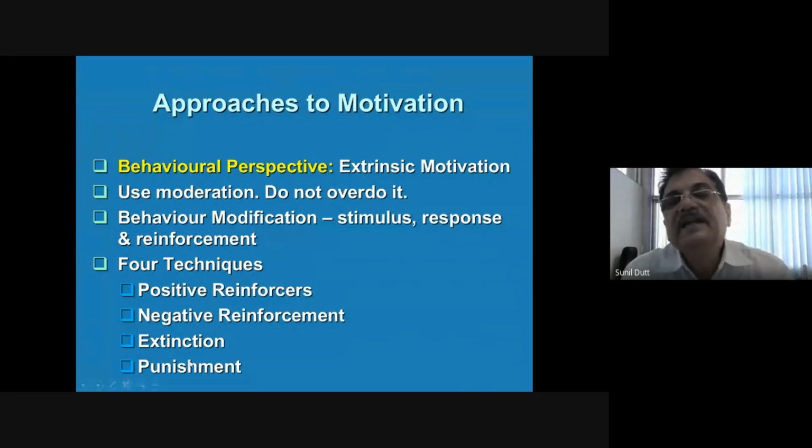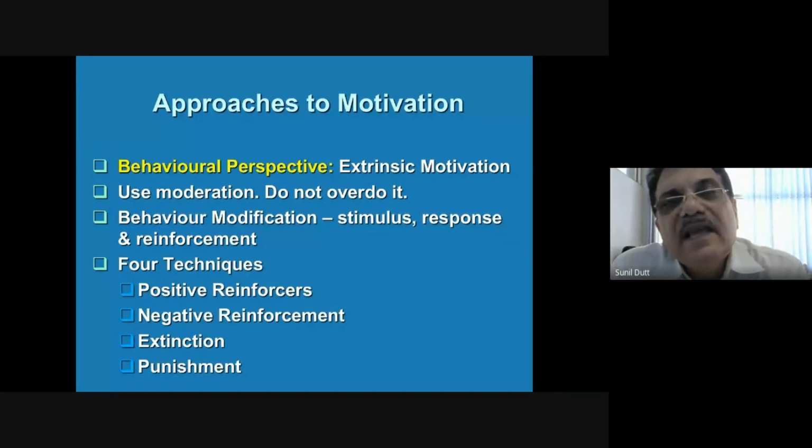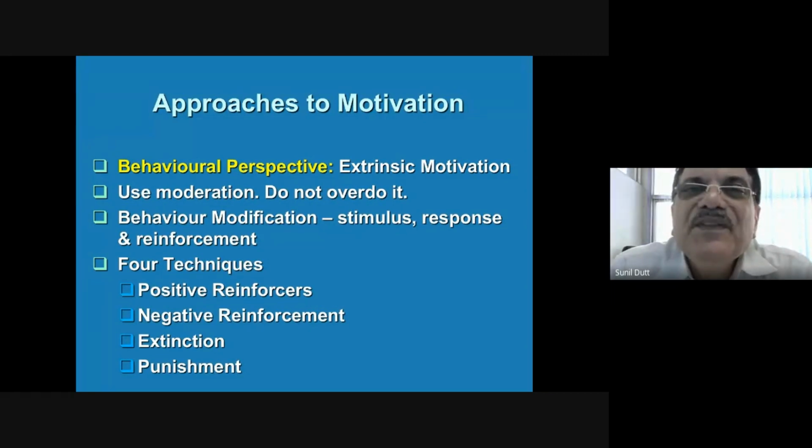Second is the negative reinforcement. This is also called avoidance learning. That is, it involves giving a person an opportunity to avoid a negative consequence by exhibiting a desired behavior. And this takes place when a student learns to avoid or escape from unpleasant consequences. You see, we learn to drive safely in order to avoid accidents, isn't it?